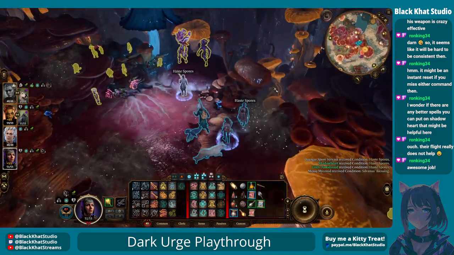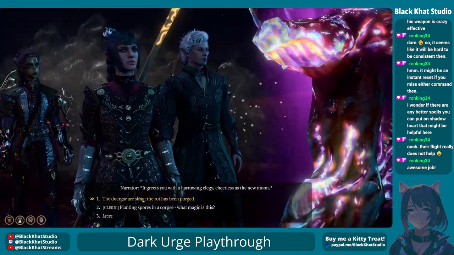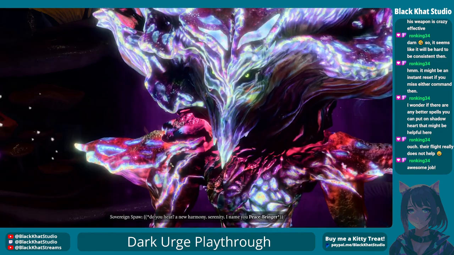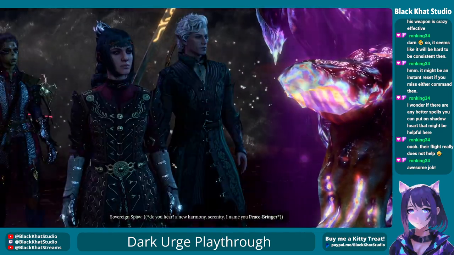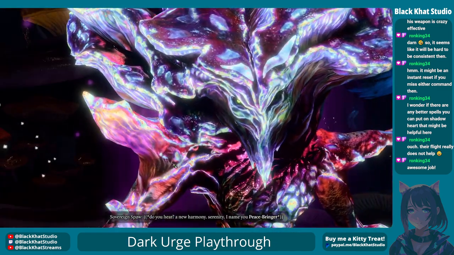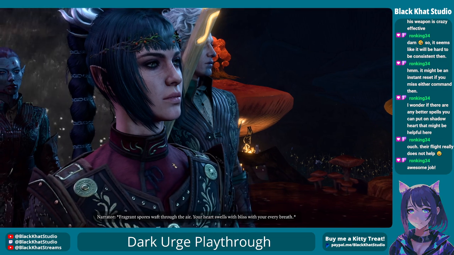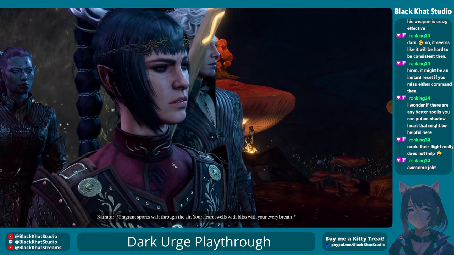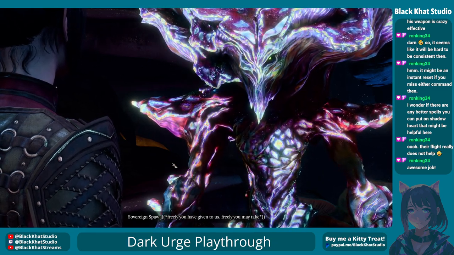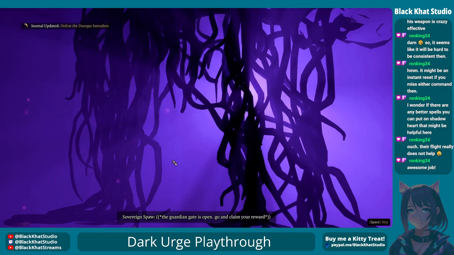Well, whatever. Hello, Spore. It greets you with a harrowing elegy, cheerless as the new moon. Rot has been purged. Still melancholic, but now streaked with hope. Do you hear? A new harmony. Serenity. I name you Peace Bringer. No, you're confusing me. I'm Chicken Chaser. Your heart swells with bliss with your every breath. Freely you have given to us. Freely you may take. The Guardian Gate is open. Go and claim your reward.